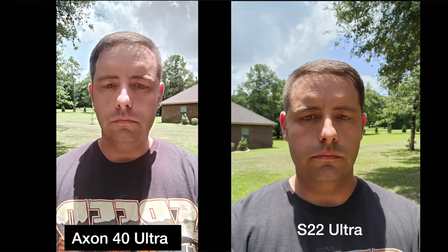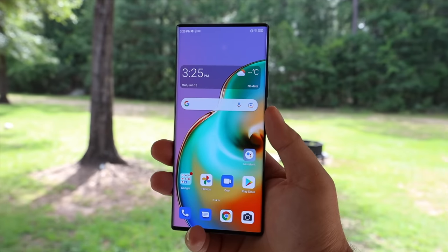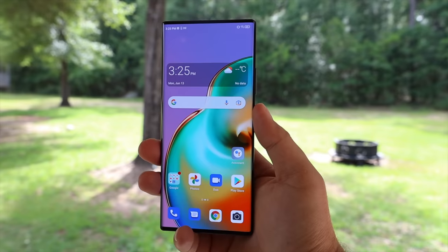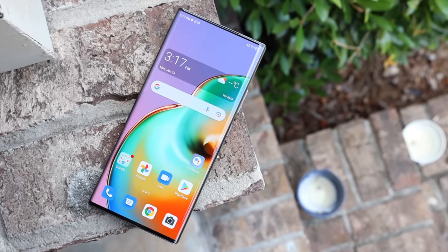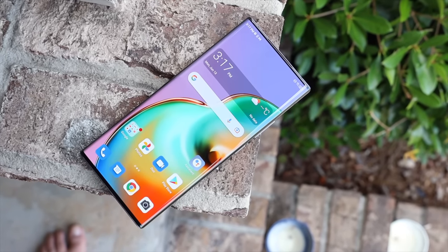When talking about the camera, I have to mention that the under-display camera just doesn't take really great shots. When you compare it to another flagship like the Galaxy S22 Ultra, the differences are very apparent — you're going to get a smudged look from the images out of that selfie camera. That said, you have to weigh the benefits: do you prefer an unimpeded display, or really good selfie photos? If you take a lot of selfies, you may want to go with another phone.